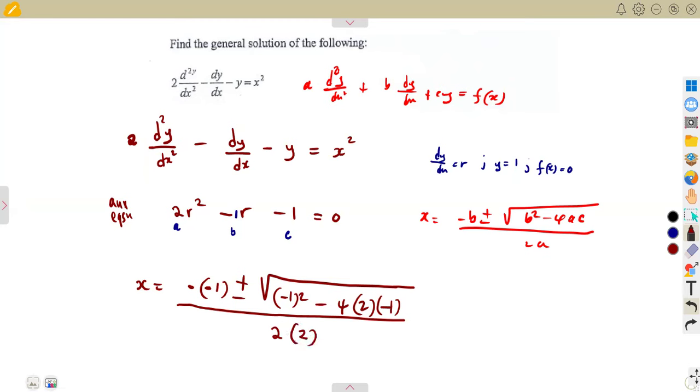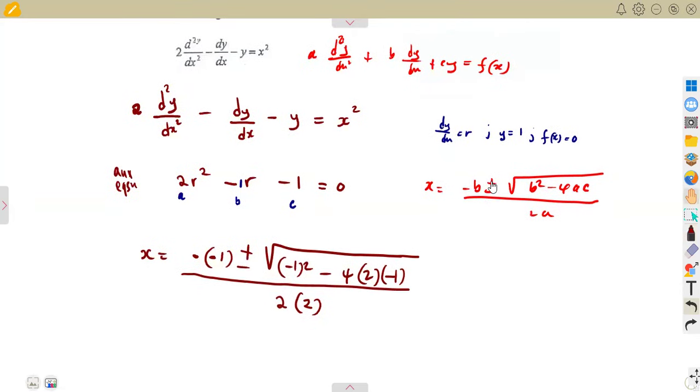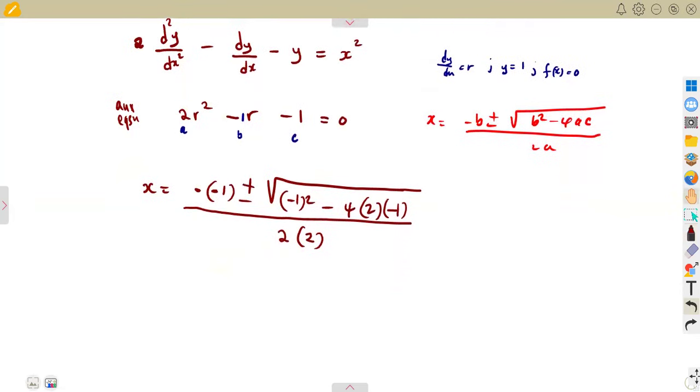So this is what we have. At the end, x is going to be what? If we simplify this, we're going to have a positive 1 there. 1 and 1 is going to be positive 1 plus or minus the square root of, just simplify this part under the square root, you're going to obtain a 9, and this is over 2 times 2, which is 4. So definitely there are two solutions that you're going to have.